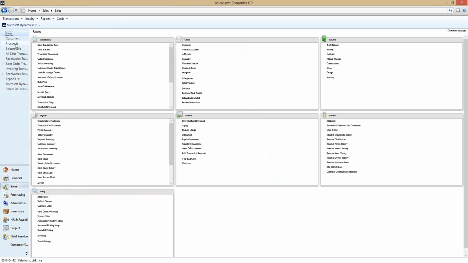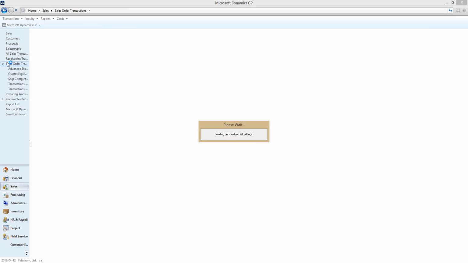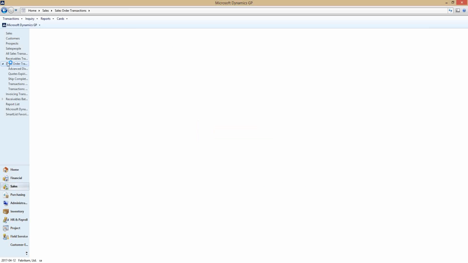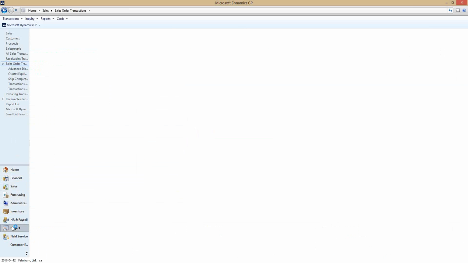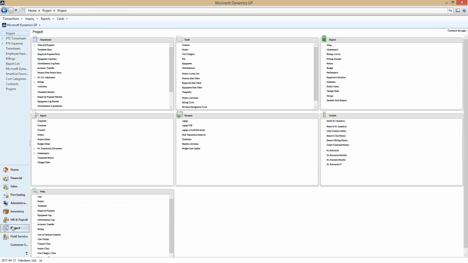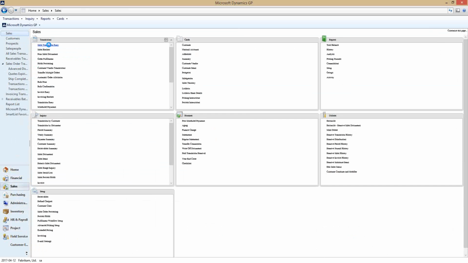The layout is pretty similar. When we start looking at some of our lists and area pages and so on, they're basically the same as well. The core system changes are the integration with Management Reporter and the ability to send and receive emails.